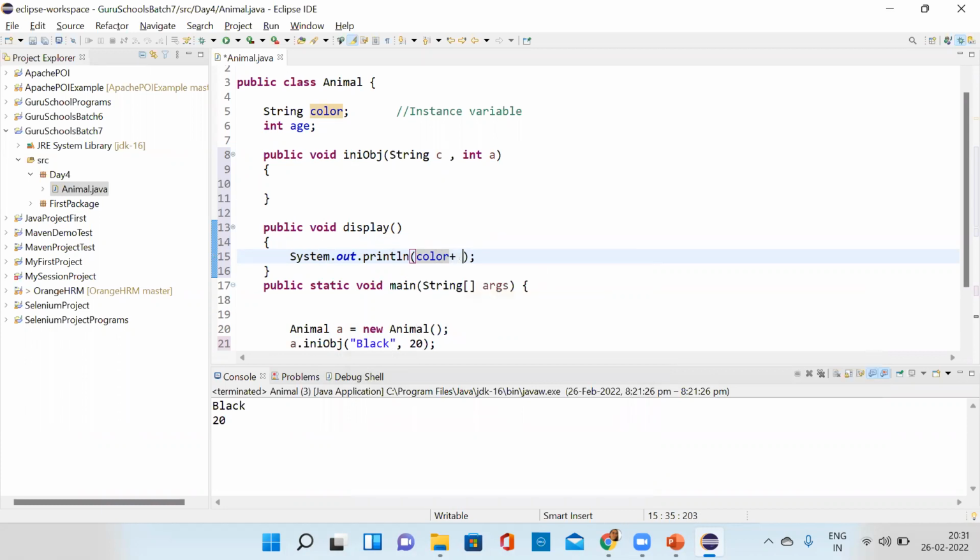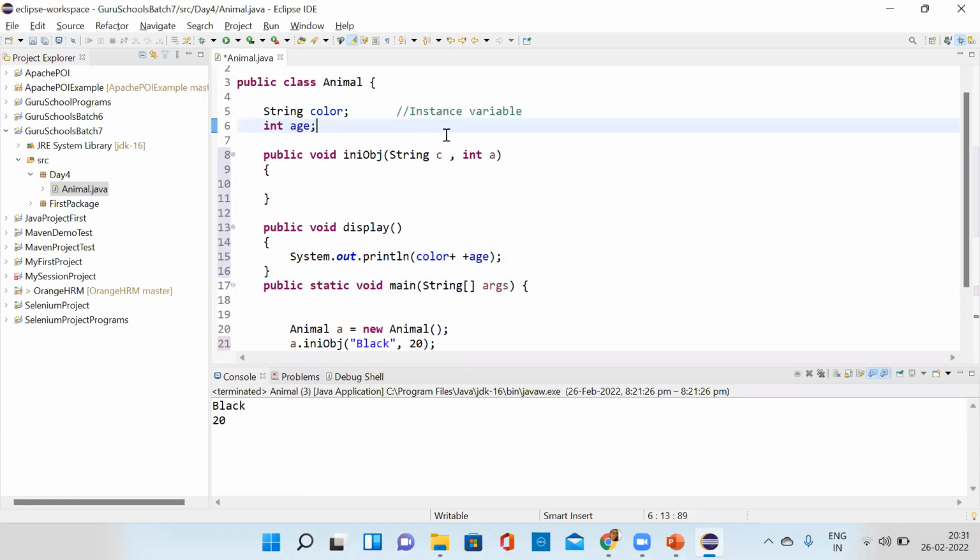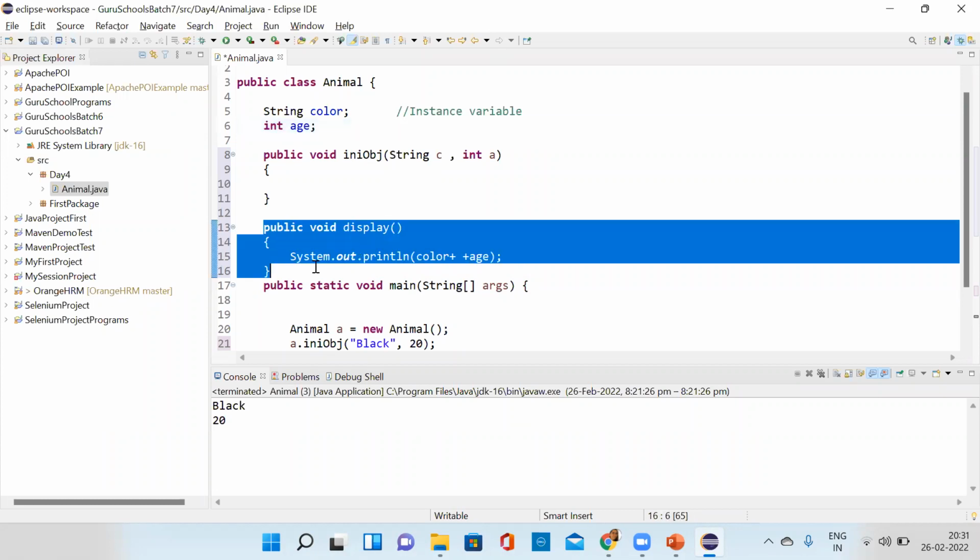Anyone from previous batch, can anyone tell? Because in this class, the global variables are string color and int age. Yeah, these are the instance variables. So we can call these instance variables in any method.